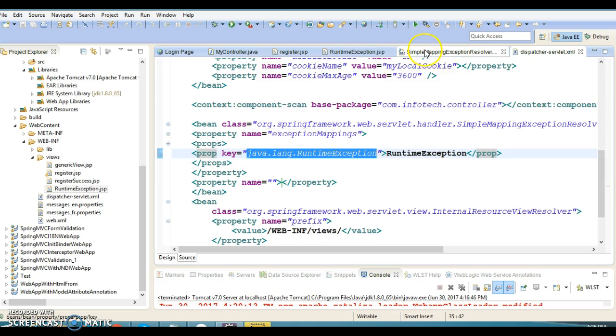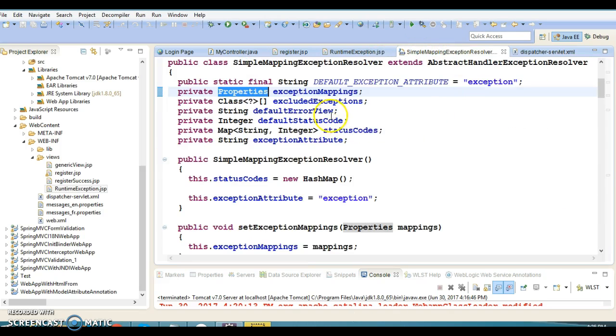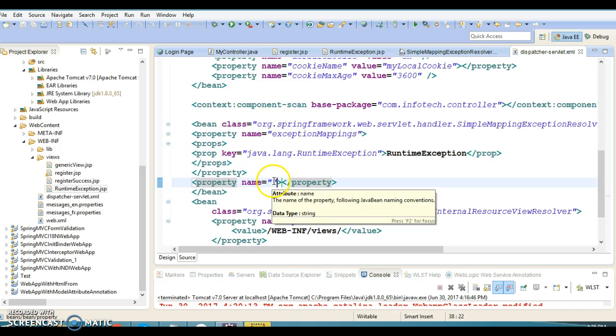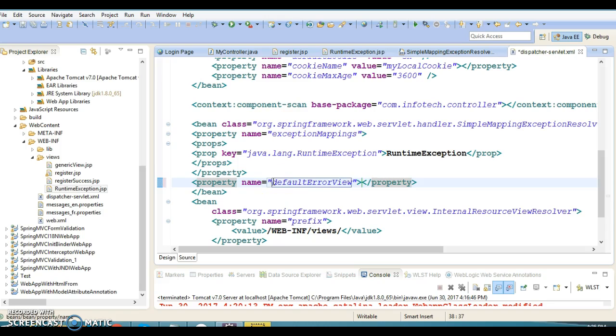Now if you go to this class, this class is having one more property, default error view. If it does not match any exception with runtime or its subclasses, then I would like to tell the Spring framework, hey Spring framework, you go and display this JSP page which I am telling you.